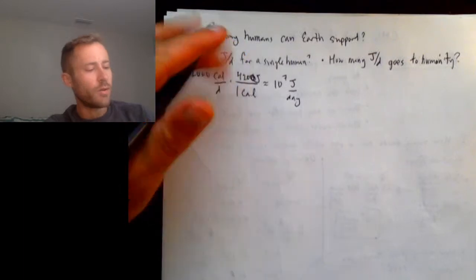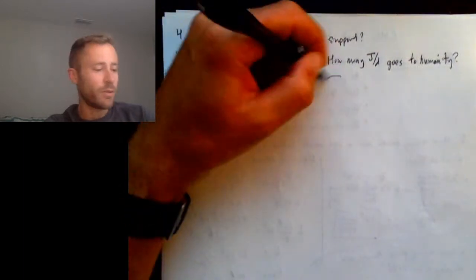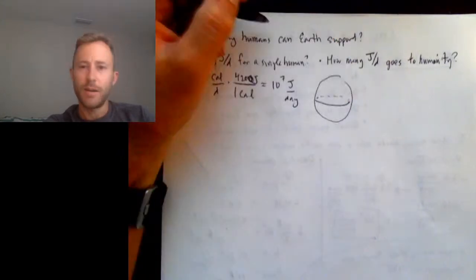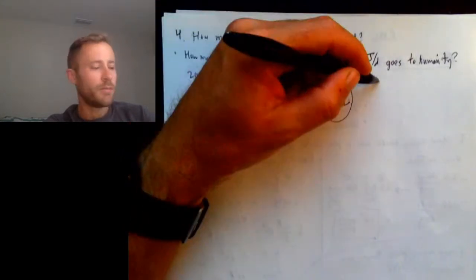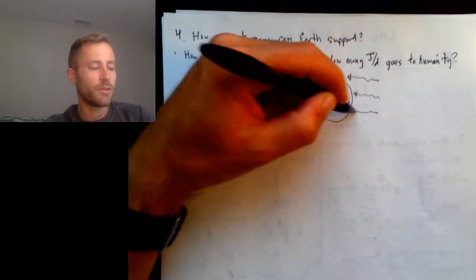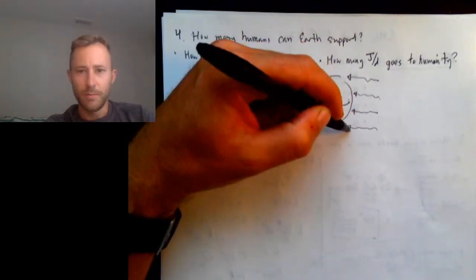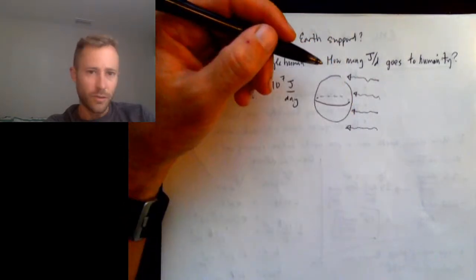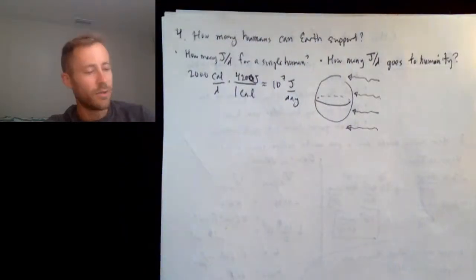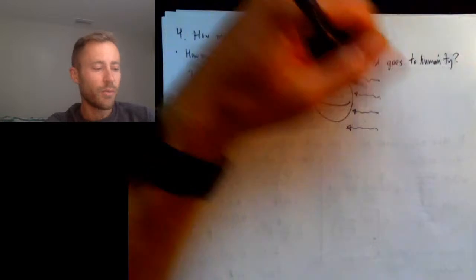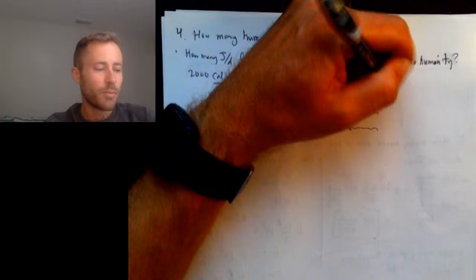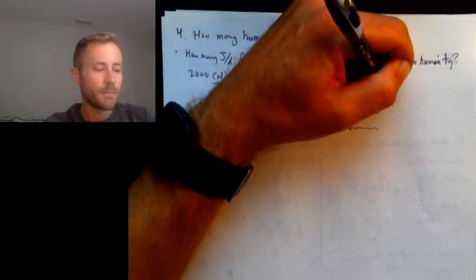So first of all, we need to think about the planet as a whole. So if we think about the Earth as a whole, okay, it's being hit by the sun's rays. The source of all of our energy for our food is coming from the sun's rays. And I happen to know that the sun's rays, so again, this is where physics knowledge comes in handy, I happen to know that the sun's rays provide us with roughly 10 to the third watts per square meter.